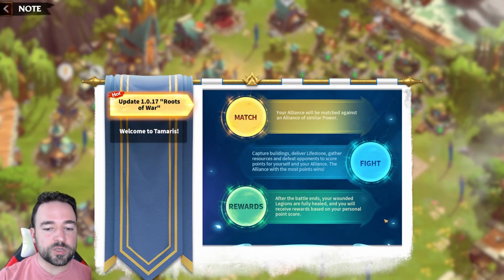Now, this looks like it's going to have similar features as Ark of Osiris in Rise of Kingdom, meaning that you will be capturing buildings to gain points. You will be delivering life stones, which is probably something you have to pick up somewhere and bring back to your buildings. You will gather resources, so gathering resources will give you points, so it is going to be important to have decent gathering marches, and as well defeat opponents. Fighting, this is going to be what it's all about.